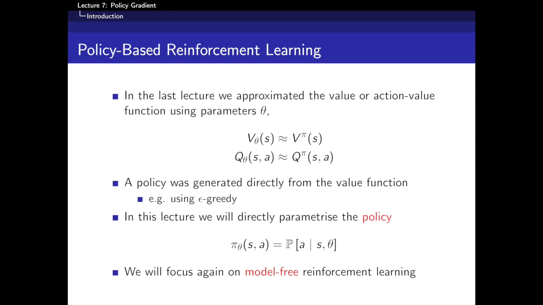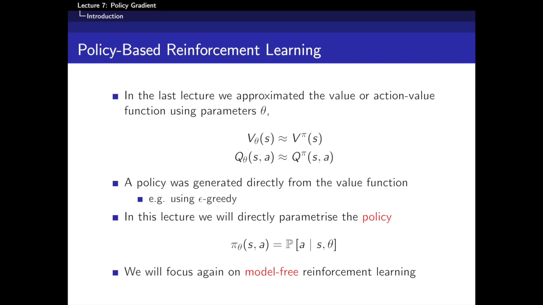So once we got our function approximator for Q, that was enough to pick actions because we could just act greedily, or perhaps epsilon greedily, to pick the action which gets the most Q. So that was a very effective approach to control using function approximation. But it's only one approach to function approximation. And in some sense, a more direct or sometimes more natural approach is to directly parameterize the policy, not the value function.